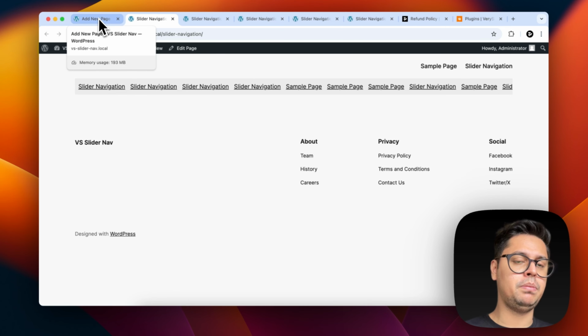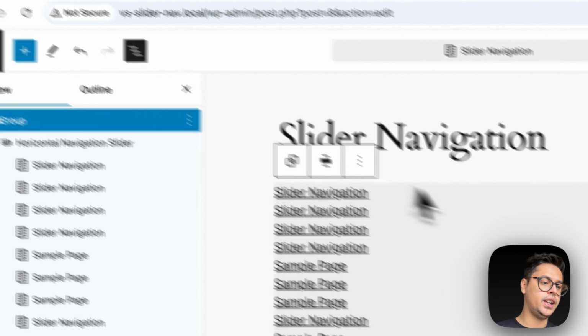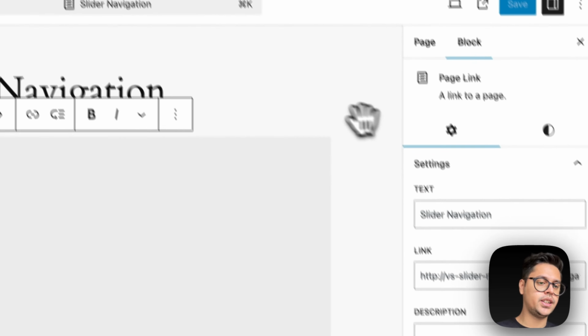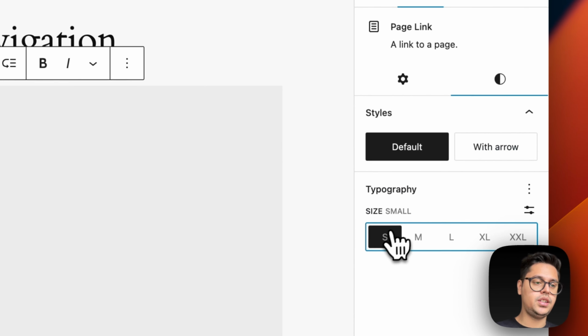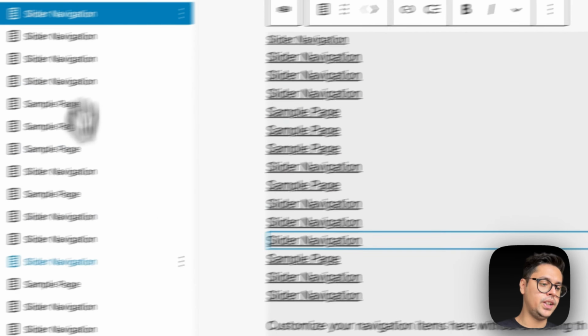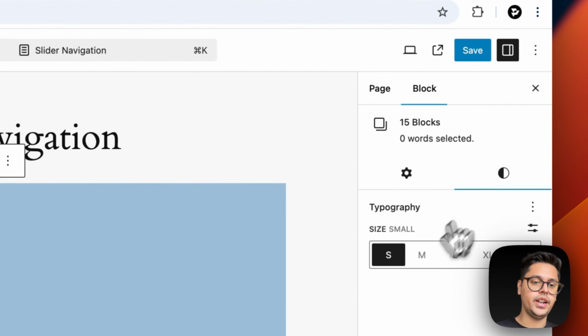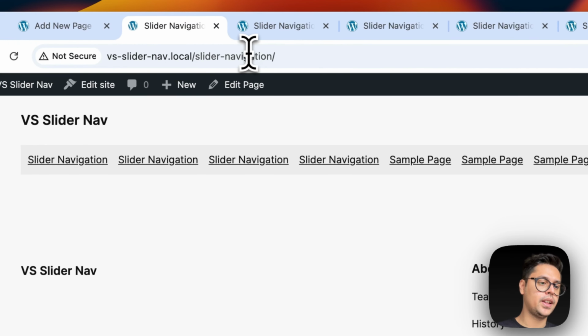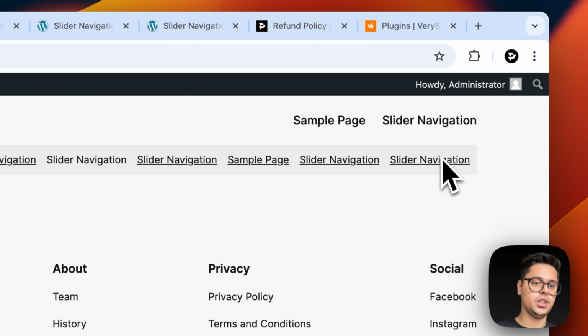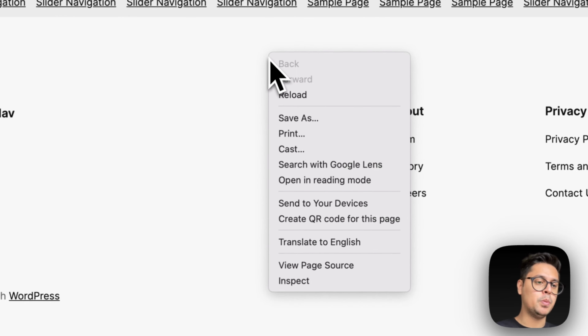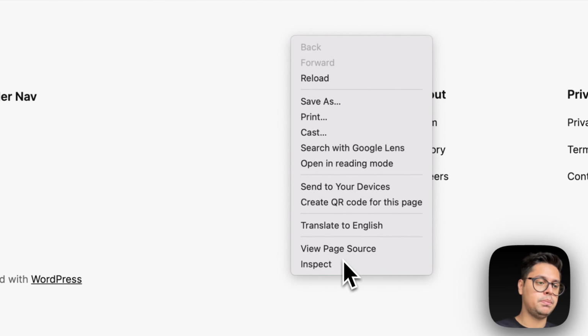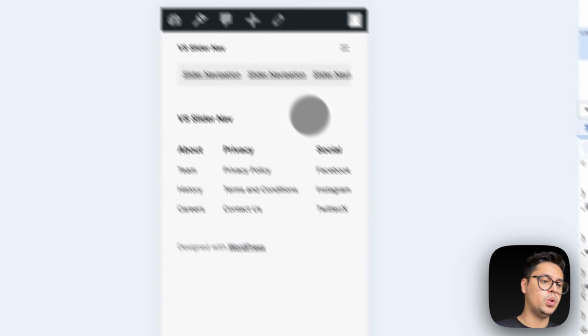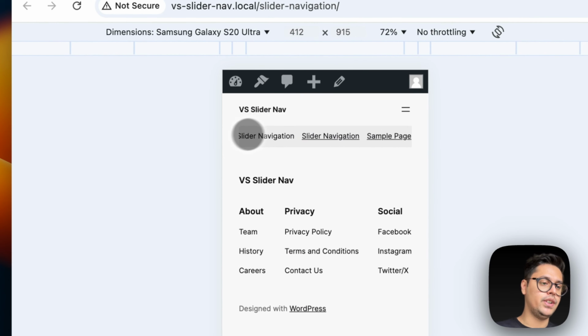Alright, so you can play around with the styles, you can play around with the settings. And just so I show you, if I go into the link section, I can change the font size of all of these elements. So that is really useful. Okay, so I just made it small and now the entire navigation block is smaller. Now how it looks on mobile is also interesting. I'll just go into inspect element to simulate that entire portion of the site, and this is how it looks.